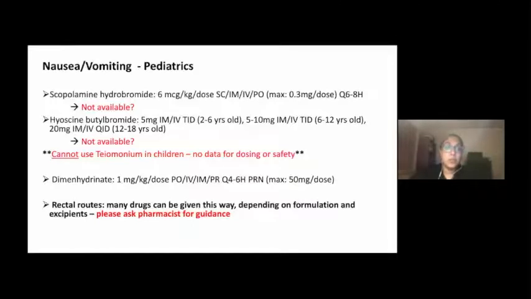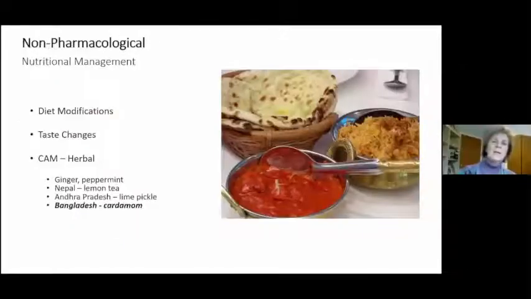Rectal routes for medications and nausea and vomiting are possible in the pediatric population. Many drugs can be given this way, depending on the formulation, the excipients available. However, it's recommended that you ask your local pharmacist for guidance on dosing and product availability or the necessity of compounding products for your particular patients. So that's the pharmacologic management of nausea.